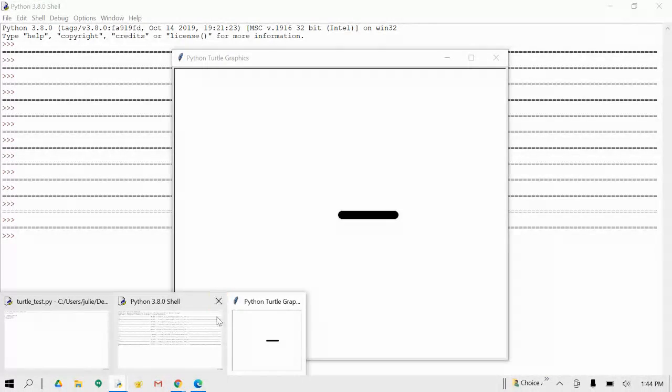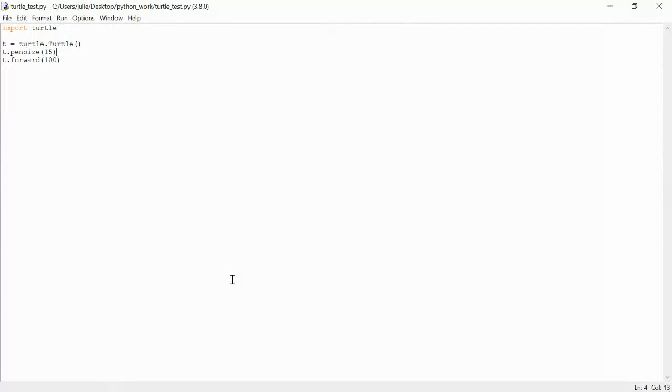So now I'm going to go back into my file here. And I'm also going to do something called goto. All goto does is it tells the turtle to start at a specific place. So instead of starting in the middle of the board like normal, we're going to tell it to go to a specific location on the XY coordinate and start there. So I'm just going to type here t dot goto -90, comma, -130.